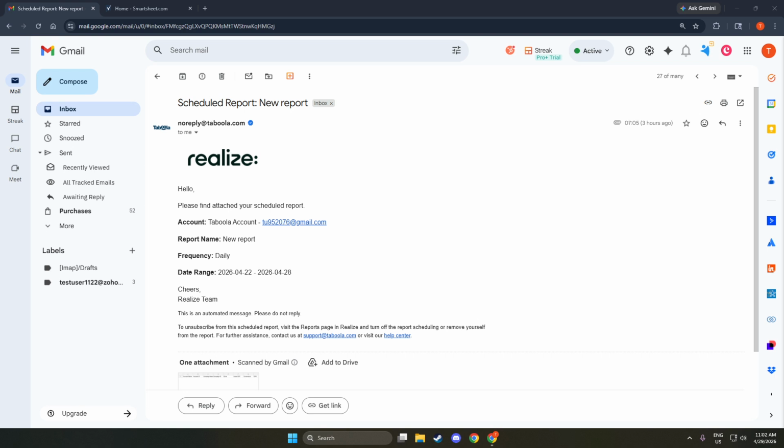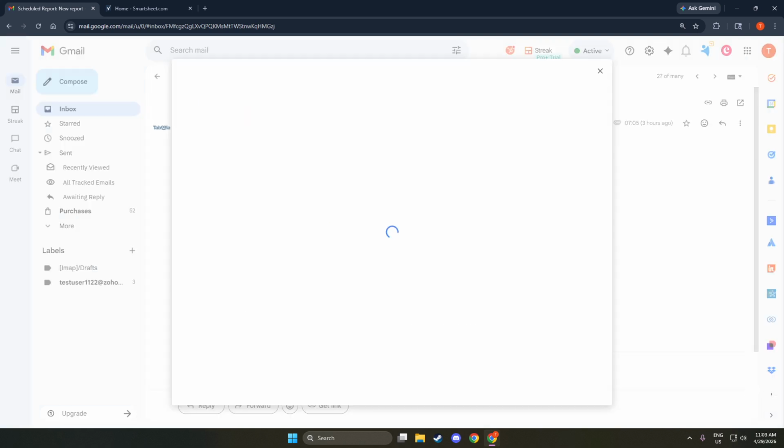tabs all day. Start on a desktop computer using Chrome and open Gmail. Make sure you're signed in to the Gmail account you want to use with Wrike. On the right side of your Gmail window, you'll see a vertical sidebar. Look for the small plus icon labeled Get Add-ons. If you don't see the sidebar, expand the side panel using the arrow at the bottom right of Gmail. Sometimes it's hidden to save space.